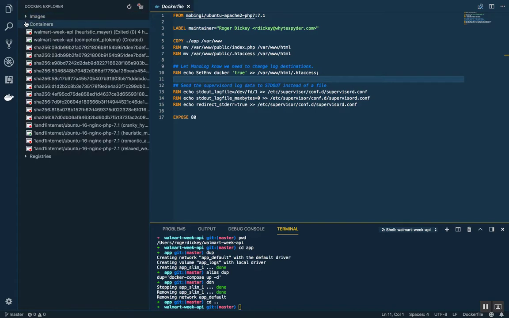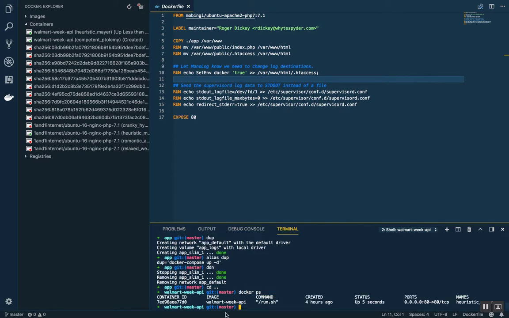So basically I have a container here that is this Docker image that I built, and if I restart the container, see the light went green there, the little icon went green. I can do docker ps, and we can see that Walmart Week API is up and running. It's been up for 5 seconds.